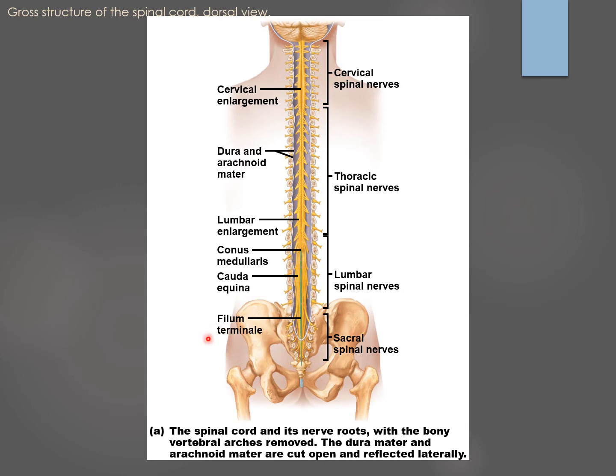And then we have the filum terminale. And these are just fibrous extensions of the conus. They're covered with the pia mater that we're going to talk about. And they actually anchor the spinal cord so that your spinal cord stays in place. What you can't see here, but we can see it on a slide down the road, are denticulate ligaments, and they extend from the pia mater to the dura mater, and they secure everything in place there.